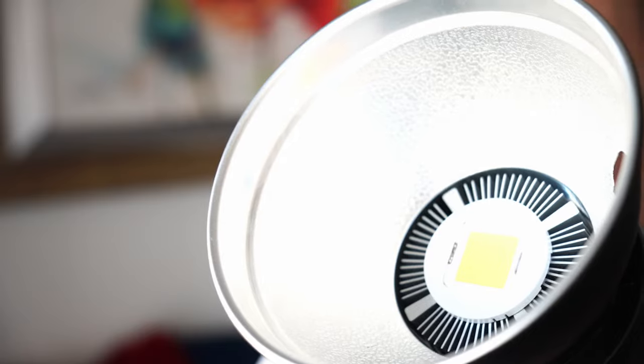But I was curious what would happen if I woke up to a light that was a little bit more intense. Now the typical LED light bulb you'd use in a bedroom lamp is probably around 10 watts with a warm white color around 2700 Kelvin — very pleasing on the eyes. This is a 60-watt LED video light with a much more invigorating daylight color temperature of around 5600 Kelvin. A regular light bulb scatters light in all directions, but I'm gonna have this aimed directly at my face with a reflector so all the light hits my slumbering eyelids. I'm giving it a name: the Slumber Blaster 9000!